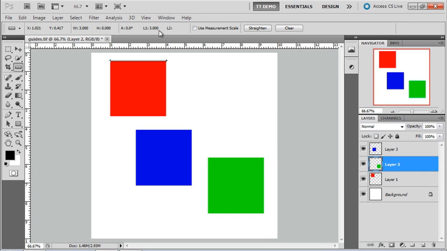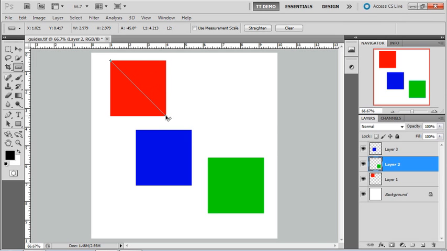If you're seeing a drastically different number here, make sure that in the options bar you have Use Measurement Scale unchecked. Well, with a 3 inch by 3 inch square, how long is the diagonal? I wasn't very good in math, so I'm going to have to actually measure this. Staying at that upper left hand corner, we bring it all the way down here to the right, and we can see that the diagonal of a square is 4.2 inches and some change.